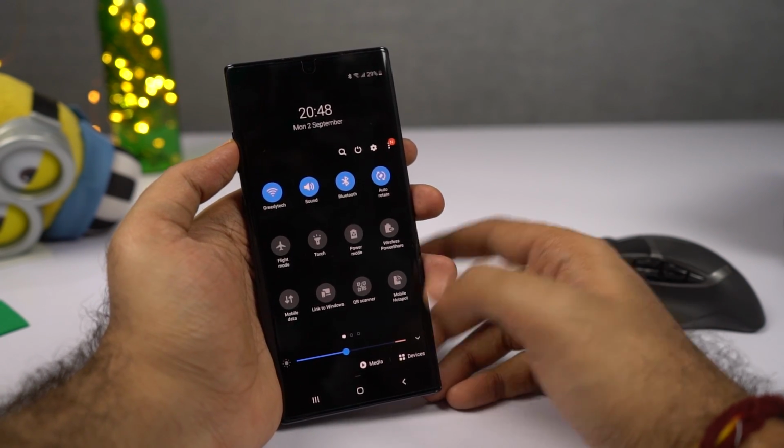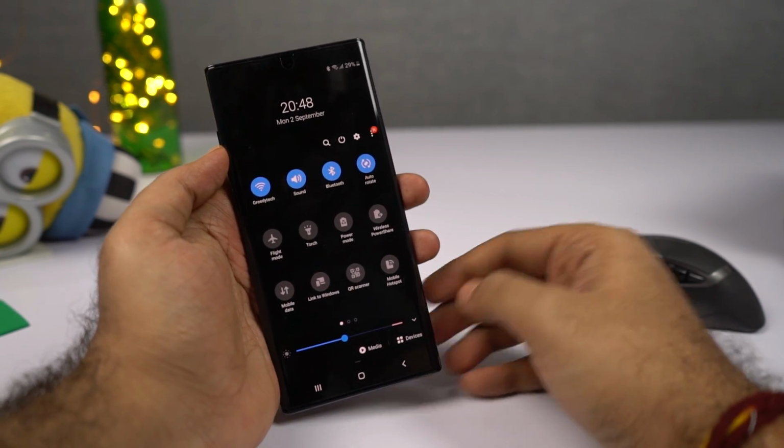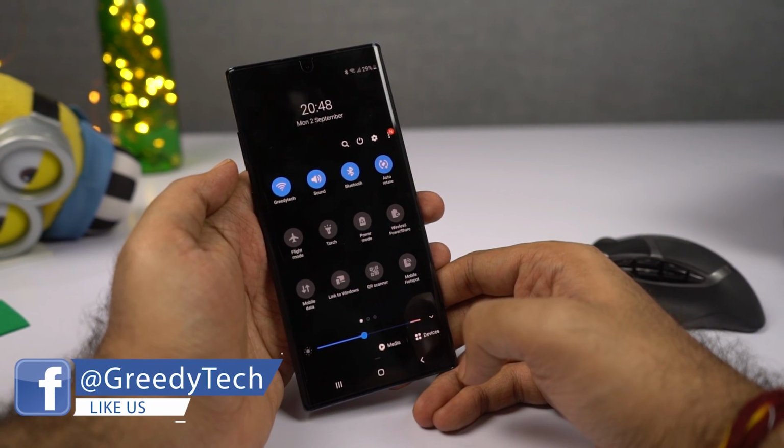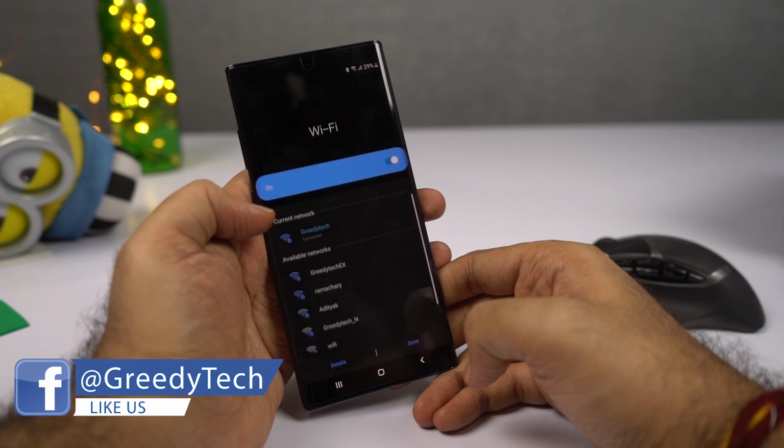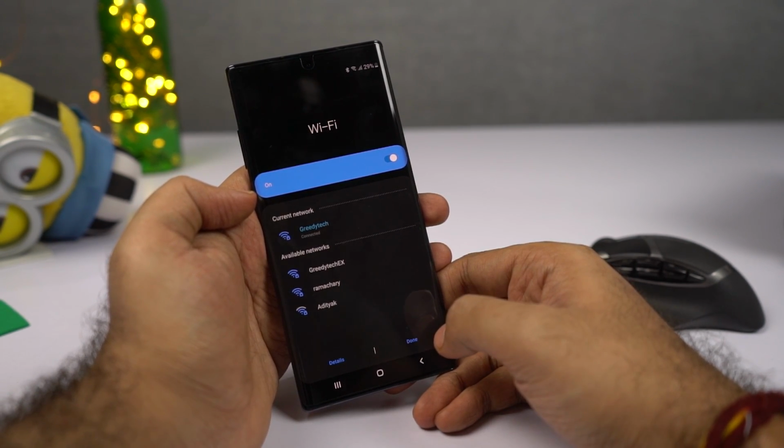Now back to the notification toggles, we also have something called quick settings. So if you want to change your Wi-Fi network quickly, instead of going to the settings, you can click on the Wi-Fi name below the Wi-Fi icon to open extra settings. So from here you can easily switch Wi-Fi network without actually going to settings.